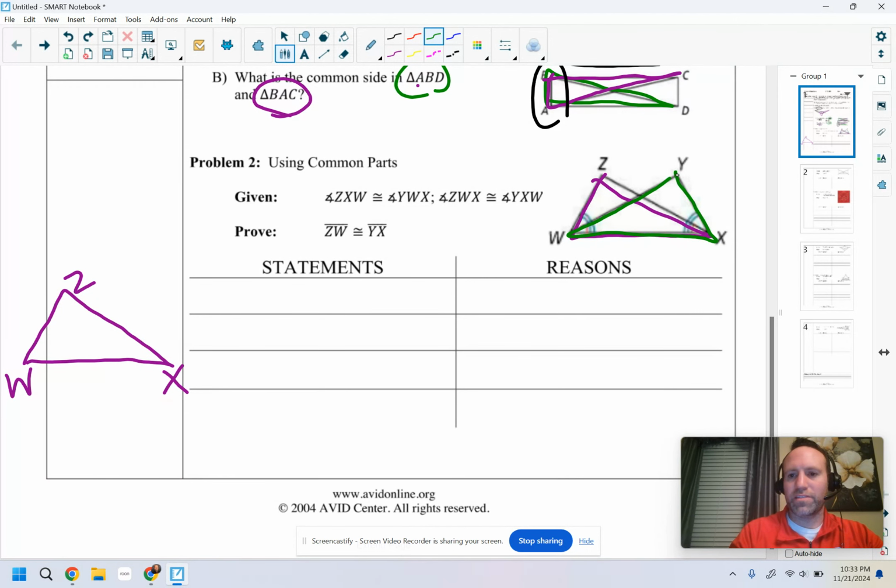And YXW. Now, I could draw YXW, I could try to reorient it to make it kind of match the way I drew ZWX so they look more congruent. I don't like to do that because sometimes you might redraw it in a way that your mind is thinking it should look as opposed to the way it actually looks. So I'm just going to draw it the way it's drawn on there and basically just like I'm pulling it off the overlapping triangle.